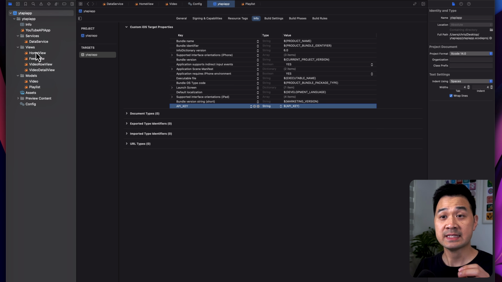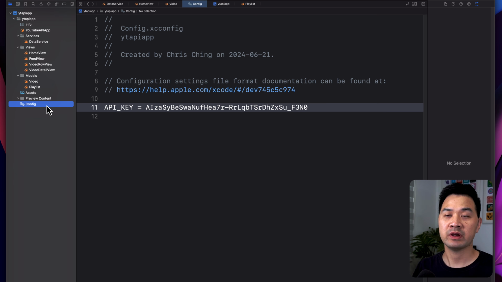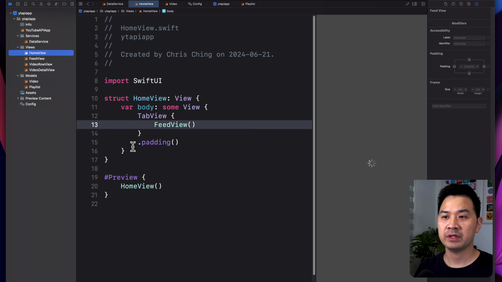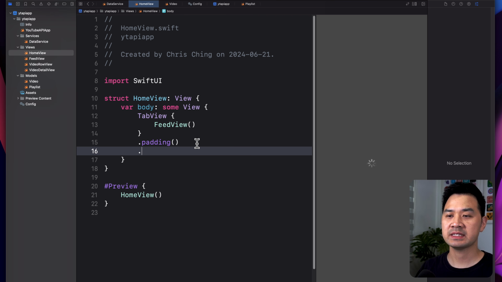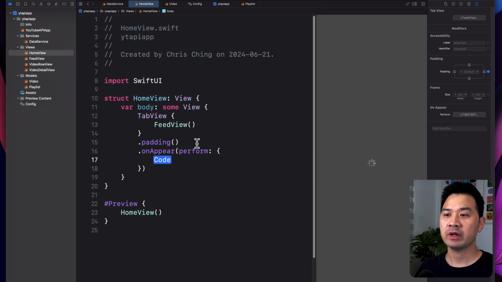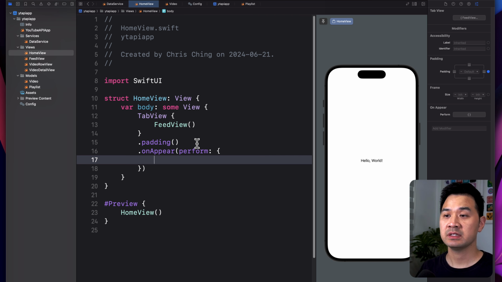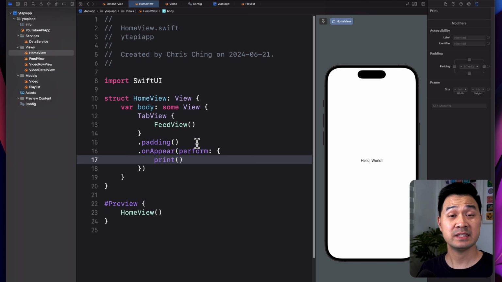So what we're going to do inside our Swift code right here is go into this plist and grab the value for this key. And the value for this key is actually pointing to this config file, which we are not going to include as part of the project when it gets put into source control and all that stuff. This is our external file like we talked about before. So let's test this out. We're going to go into the home view and we're going to say on appear. We are just going to print out the API key, see if we can reference it.